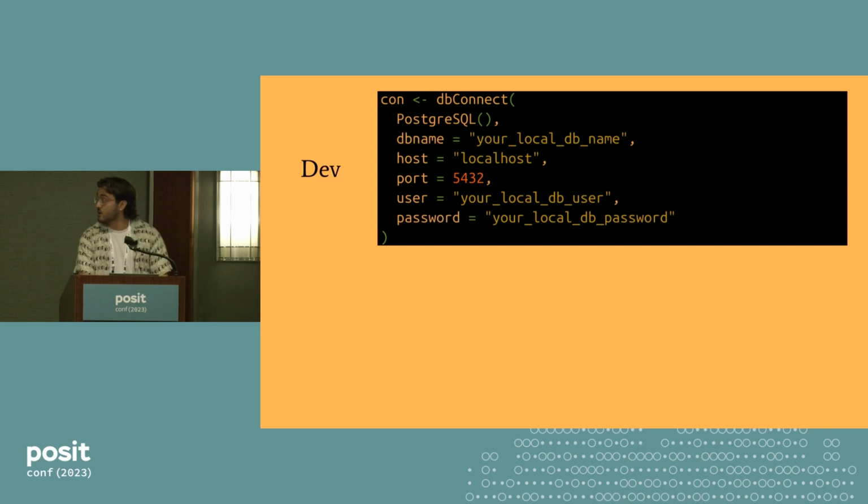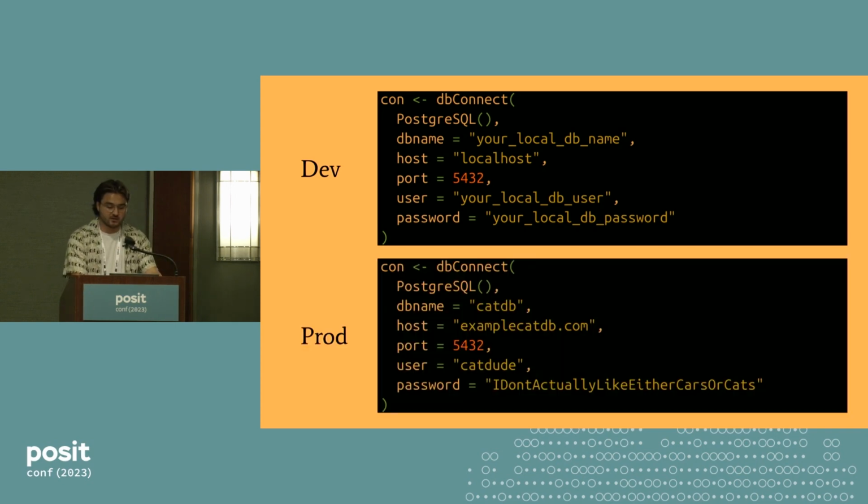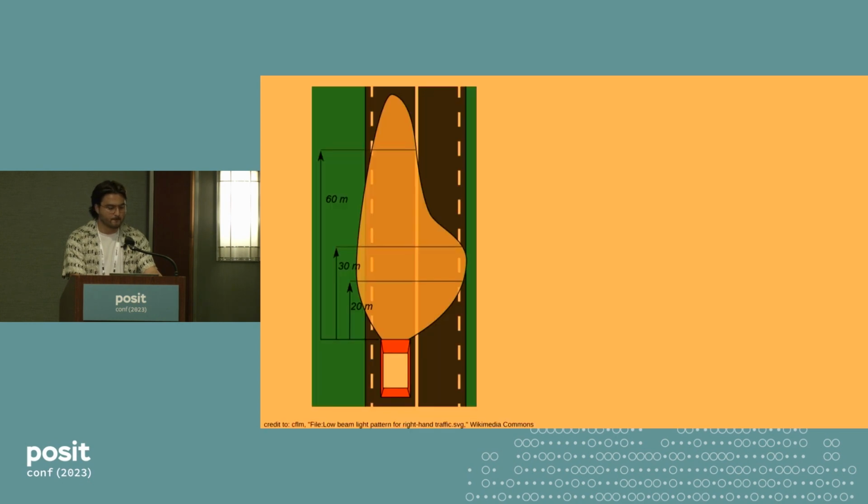So this is an example database connection with some credentials that might be used for developing locally. And this might be what's required when you actually deploy. So unless you change the code between each environment, you're going to get database connection issues. While this is bad from a security perspective and involves some extra effort, it doesn't necessarily cause deployments to fail. It's just when you forget to change them between the two.